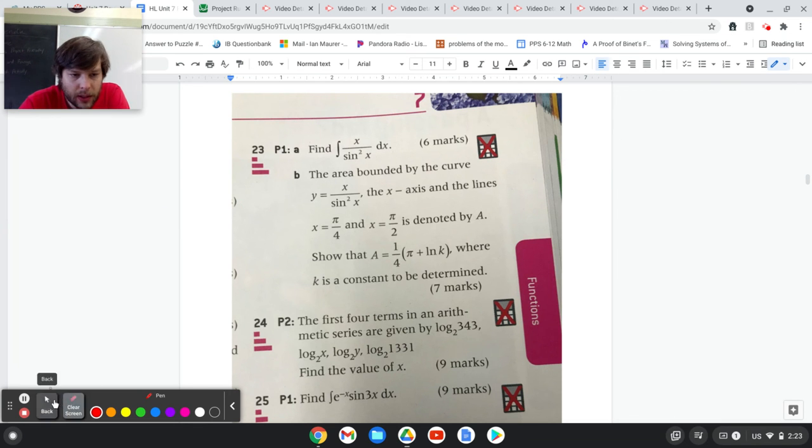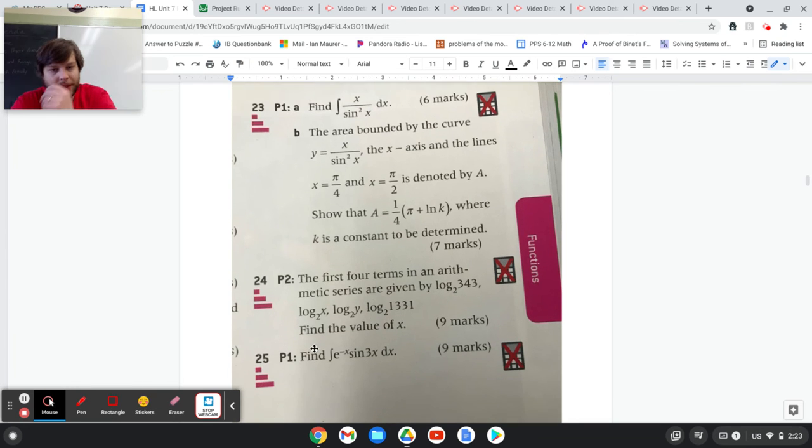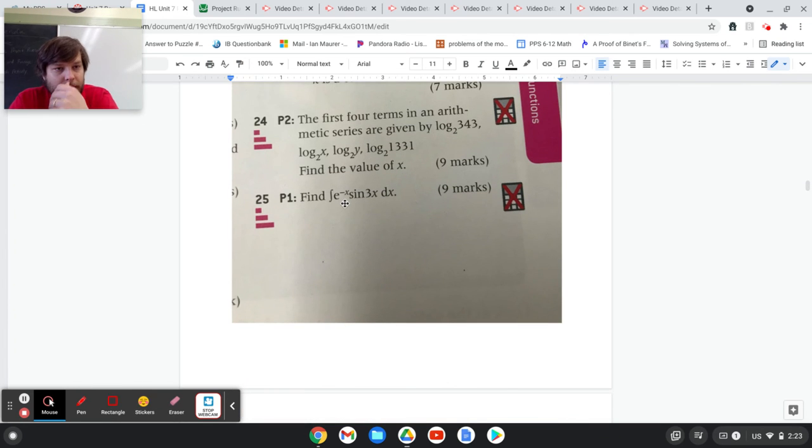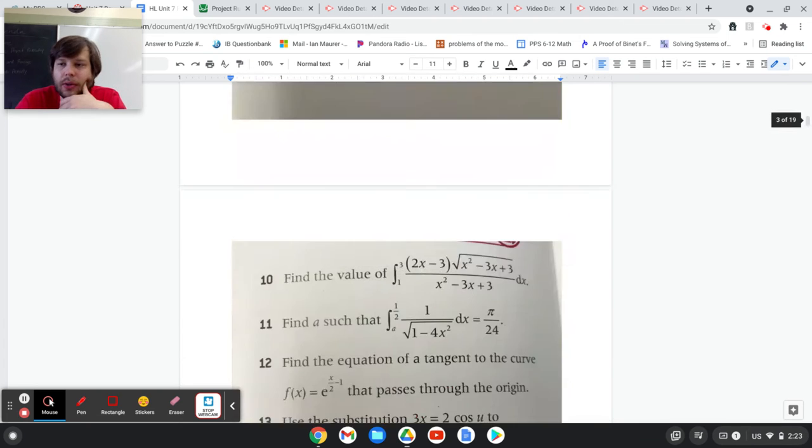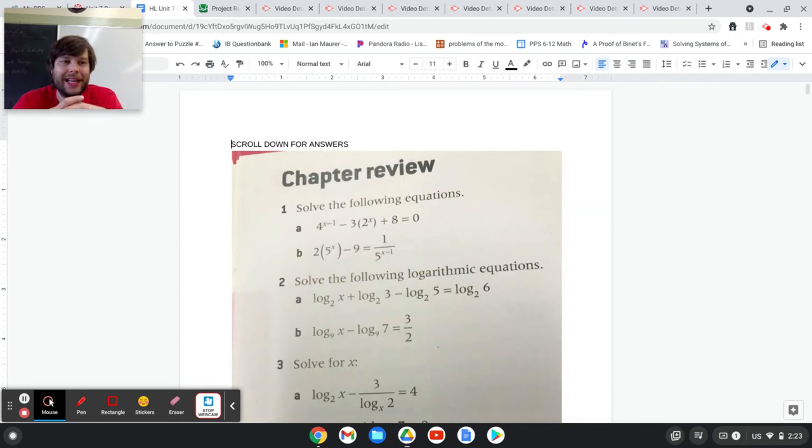Let's see, what other integrals are there? 24 is not an integral. 25 is going to be cyclic integration by parts again because you've got an exponential function and a trig function right there. And that looks like that's the whole review where all I did was talk about setting up the integral and what technique of integration I would use. If you want more in depth on any of those problems, please let me know and I'm happy to make a video for you.